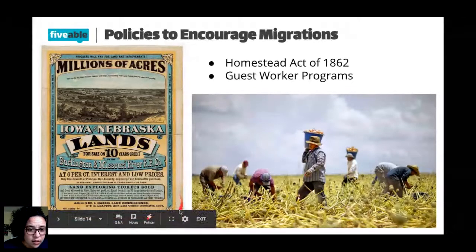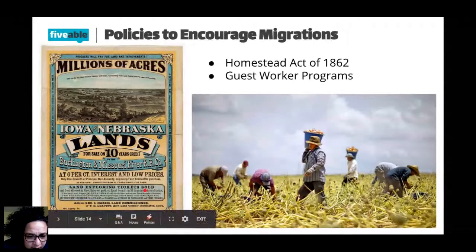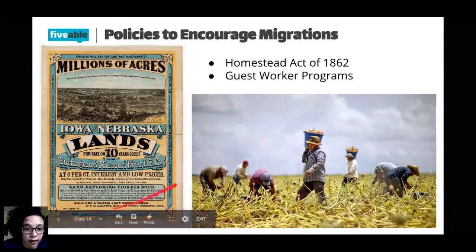Iowa, Nebraska, a lot of the Midwest and West was populated because of that. If I'm in this city, it's overcrowded, and you're telling me it's super cheap or free. So you're telling me you'll give me land. All I got to do is move there and work the land. Great. I'm in, right?